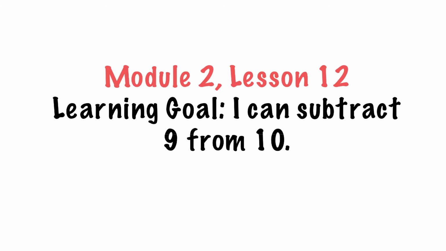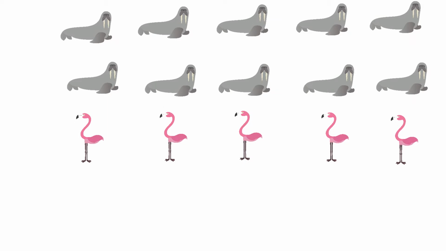Let's take a look at this. All right, so let's pretend we were at the zoo, and we had some animals here, and the zookeeper said, hey, you know what? We need 9 animals. So let's group these all together. So if I were to group them, here's what it would look like. Grouped all together, we would have 10 walruses and 9 flamingos. But the zookeeper only needs 9 of these animals. So we've got 15 minus 9 is our problem. So we have to subtract out 9 of them.